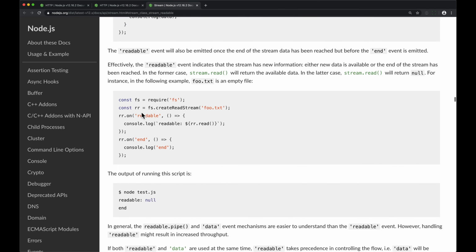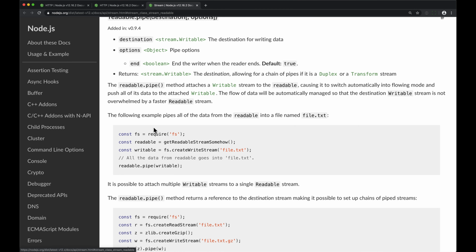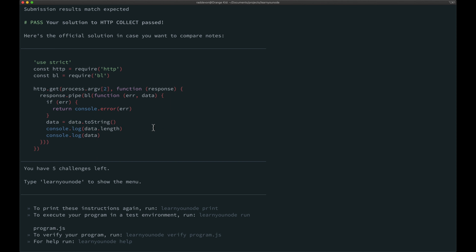The readable pipe method attaches a writable stream to the readable, causing it to switch automatically into flowing mode and push all of its data to the attached writable. It sort of binds a readable and a writable together, so I'm assuming calling that BL method and passing in this function creates a writable.